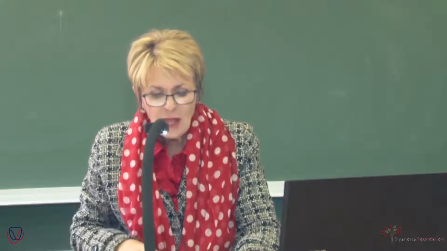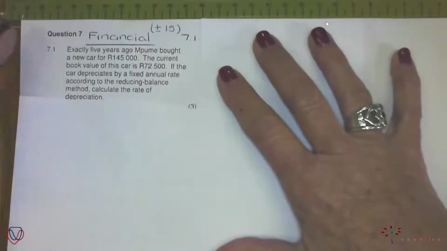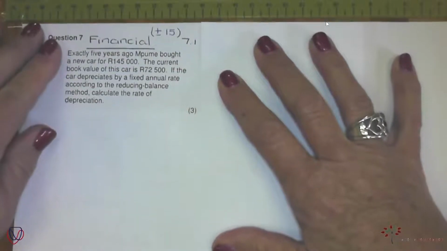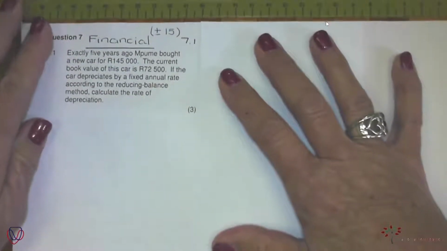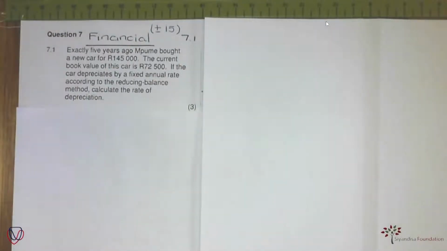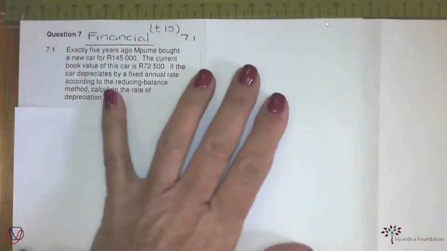But let's have a look. I went through all those papers. I used the 4 papers. And you know what? In all 4 of those papers, I could only find 2 grade 11 sums. All the other sums were actually grade 12 sums. So I'm going to do the 2 grade 11 sums, and then I'll tell you what else you must go and prepare for the June exam. But after now, in September and the final exam, you will be able to do all of these sums, also the matric sums that I'm going to explain now, but you won't be able to use it for the June exam.